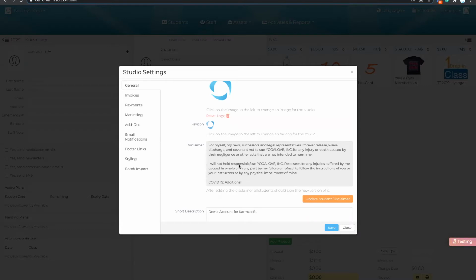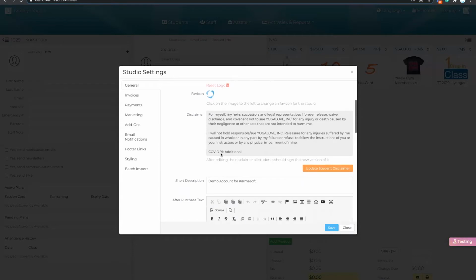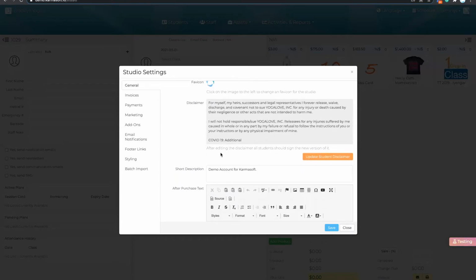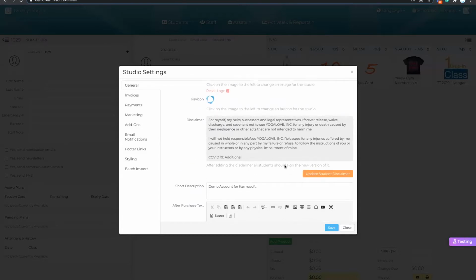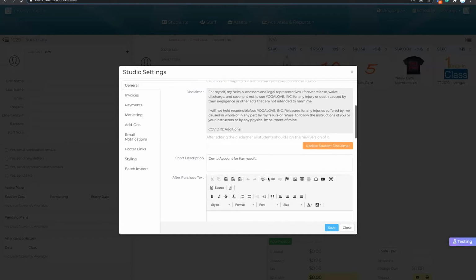When you update the disclaimer, every student, once they log in, will be asked to re-sign your disclaimer automatically. And when they come to the studio, there will be an indicator to show you that they didn't acknowledge a new disclaimer. And I'll show you that later. So this is a really quick and easy way to update your disclaimer.